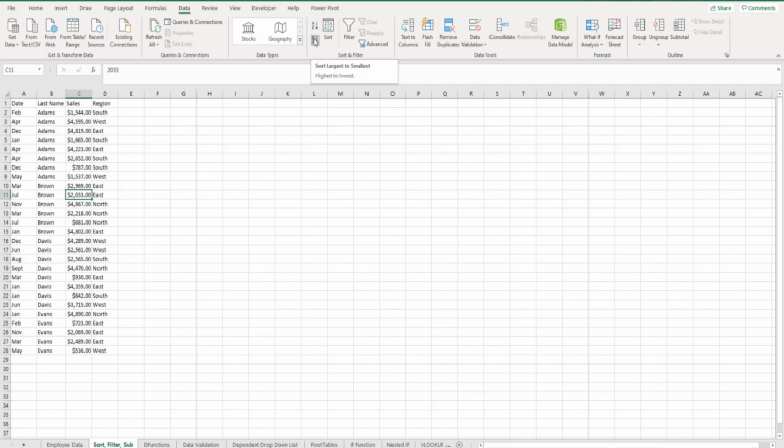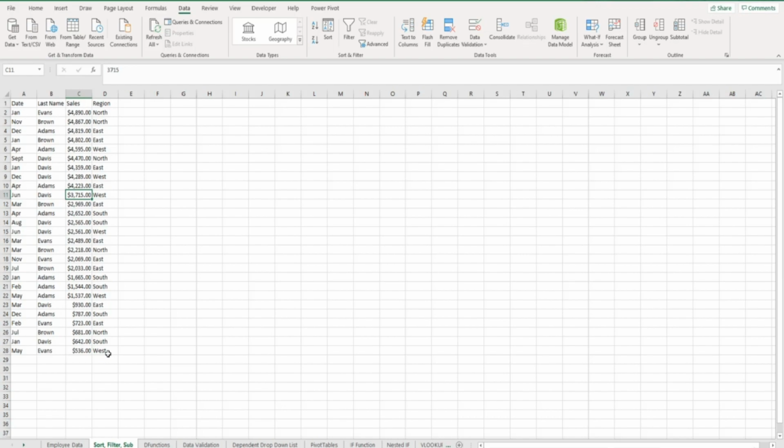And if we give this button a click, now all of our cells are sorted from the largest amount to the lowest. We can easily see that in January, Evans had the highest amount of cells of 4,890 in the North region. And then in May, Evans had the lowest amount of cells at 536 in the West region.